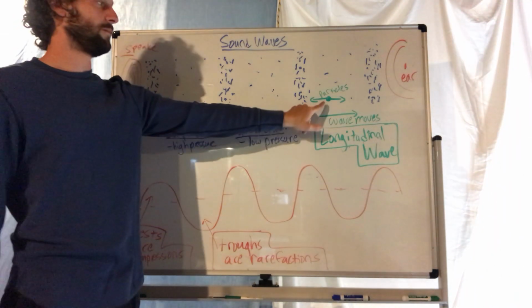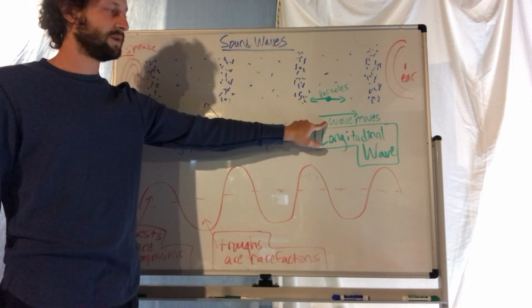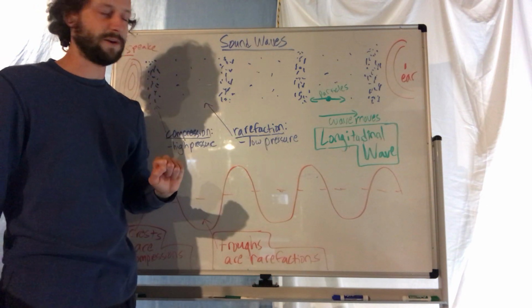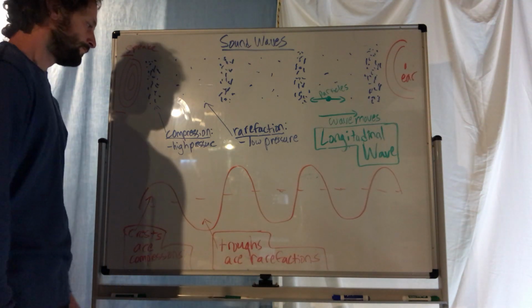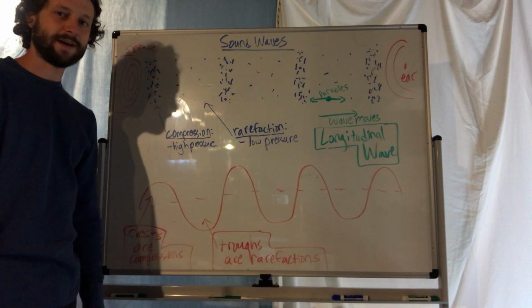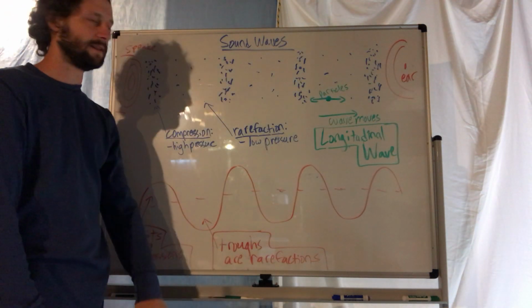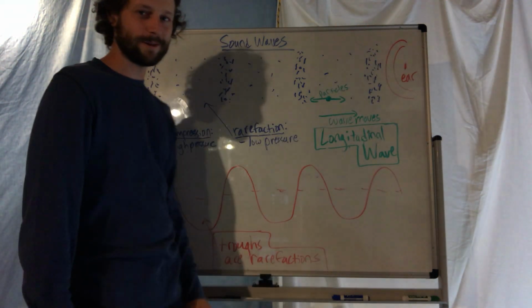Okay, so the fact that the particles go parallel to the way the wave moves, that they move in and out, makes it a longitudinal wave. Okay, sound is a longitudinal wave. It's a pretty cool idea that it's just a chain reaction of one molecule bumping and pushing into the next, and then the last molecules bump into our ear, and that's it. You know, that's really it.